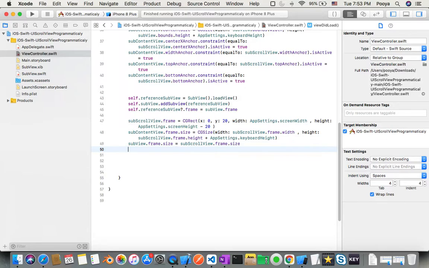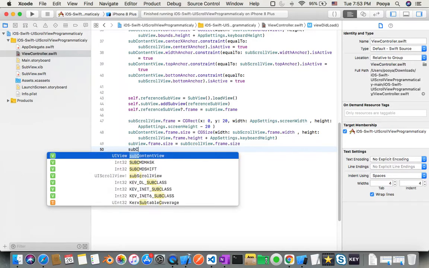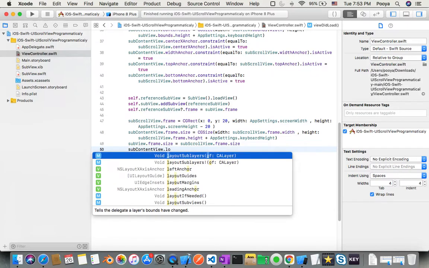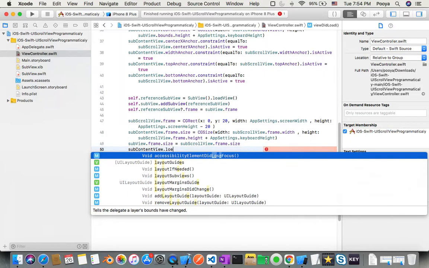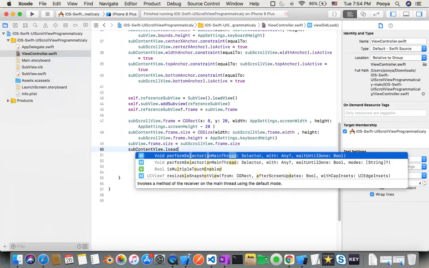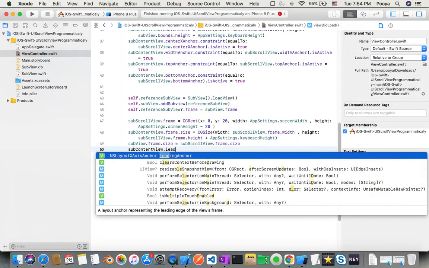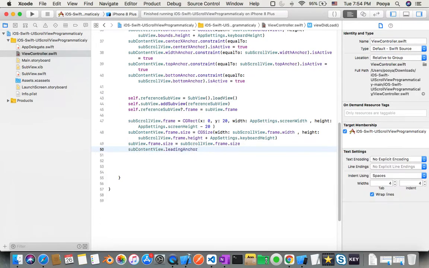Then I say okay, my sub content view dot leading, sub content view dot leadingAnchor.